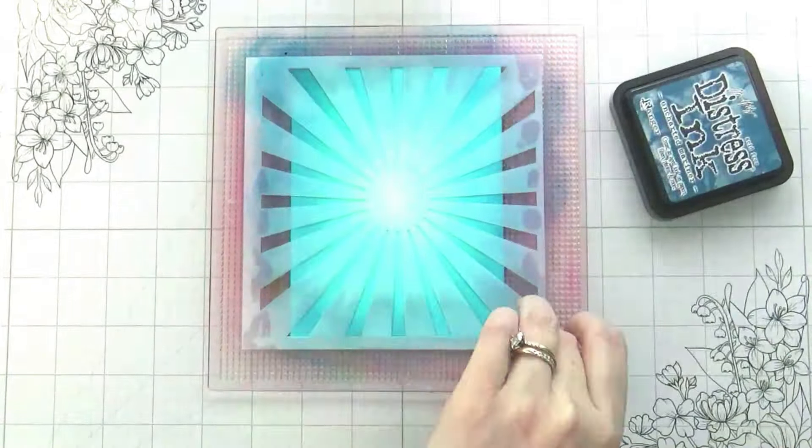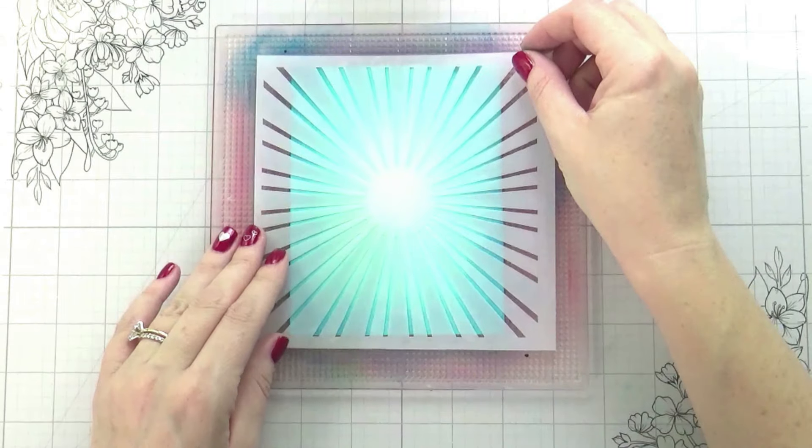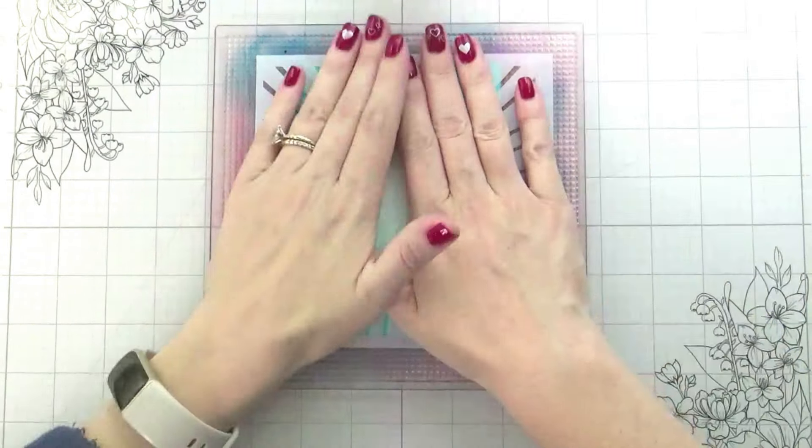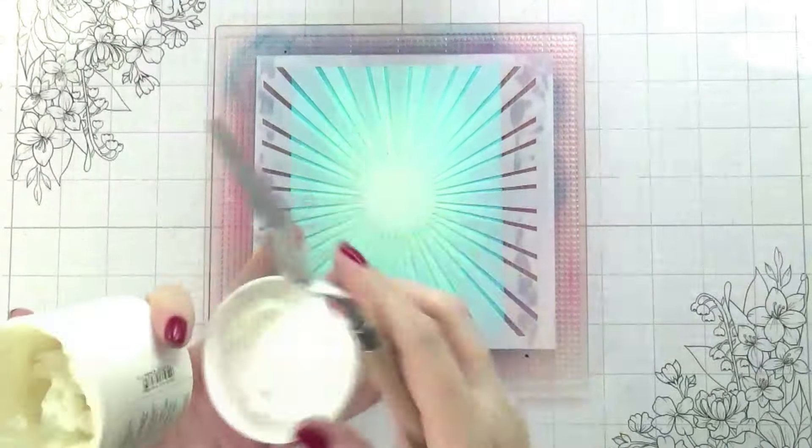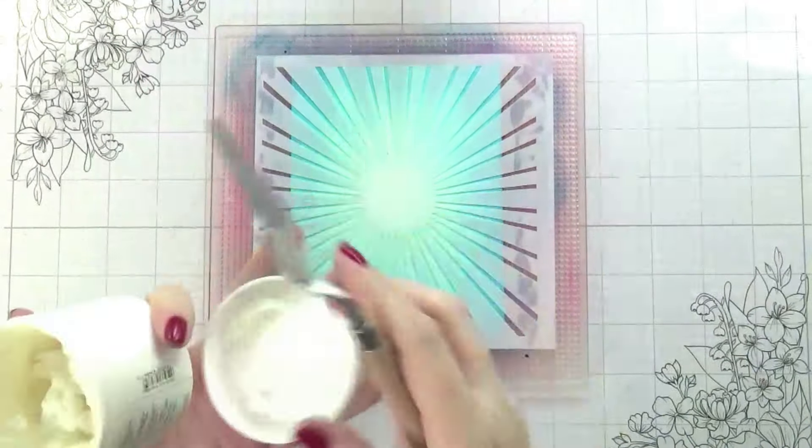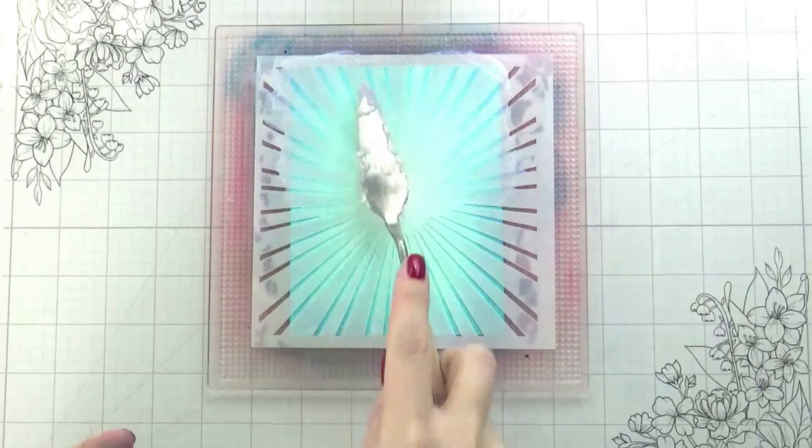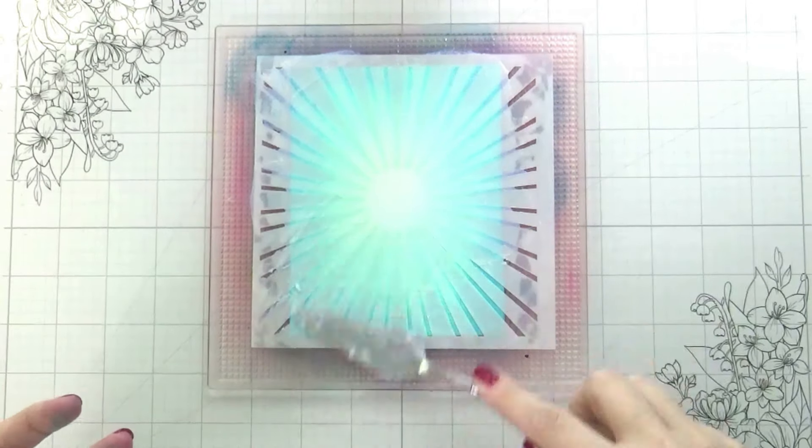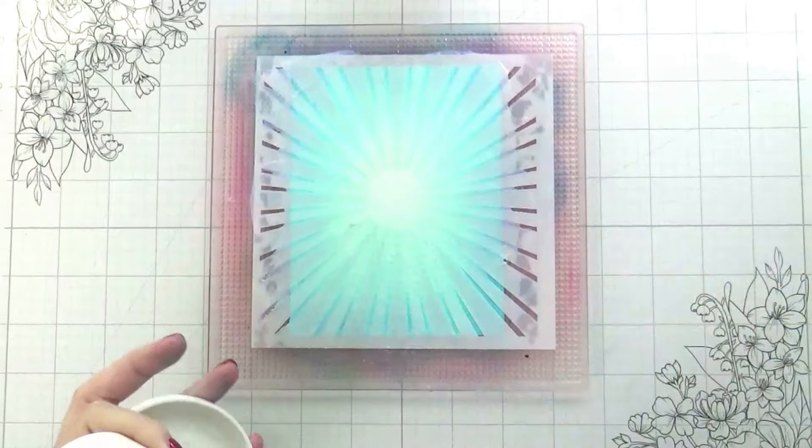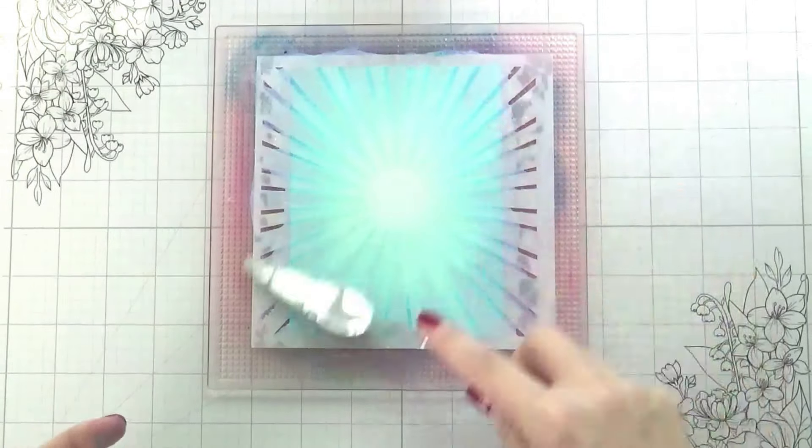Now the ink blending is done. I'm going to use the second layer for the stencil, but this time I'm not going to do any ink blending. I'm actually going to be using some glitter paste because it's fun. I love a lot of sparkle, I love a lot of shine. Even on a more masculine type card, I feel like it's perfectly appropriate. It matches with the theme of the card and it's clear so it's not super in your face. They're just little lines of glitter which add to the feel of the light emanating from this light bulb.